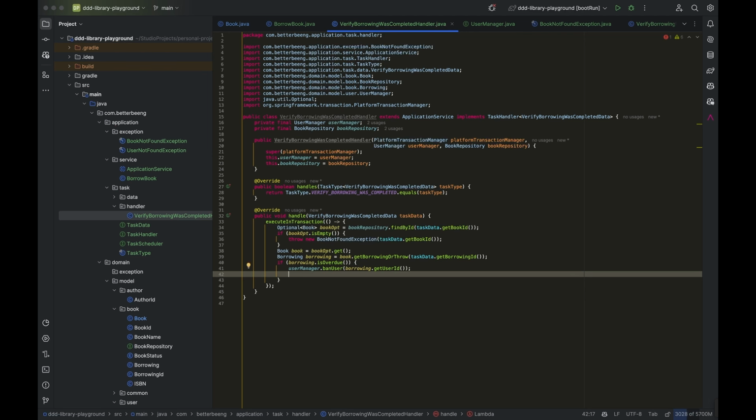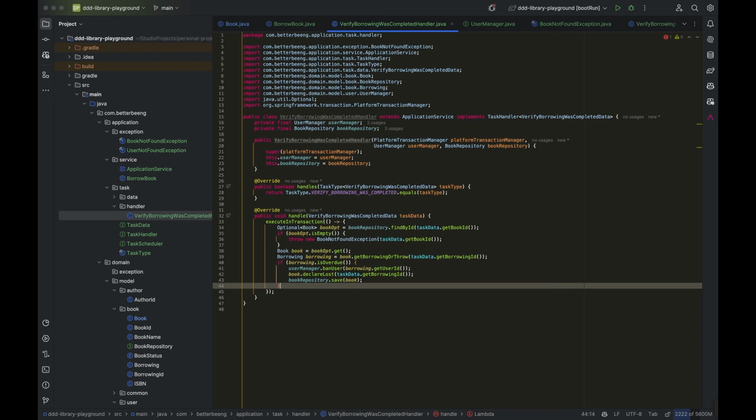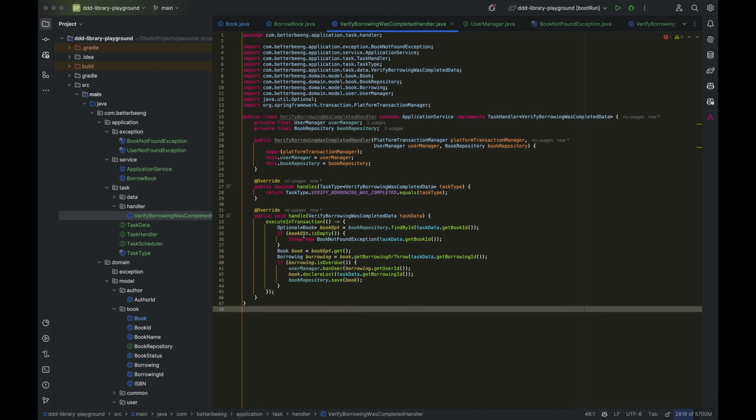That's the first thing we're going to do, and then the second thing is book declare lost, and now we're going to save it. There is a little something here: in theory, if we fail to ban the user, then the task should probably be retried until it's successful, and so until we can save the rest in the database.